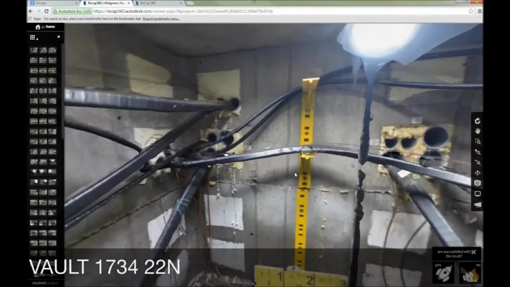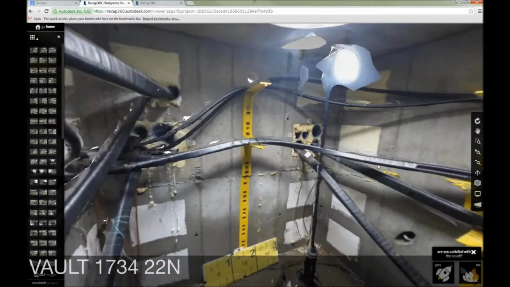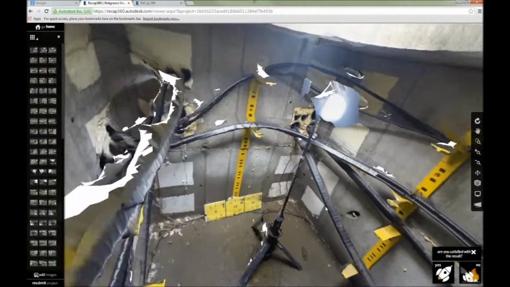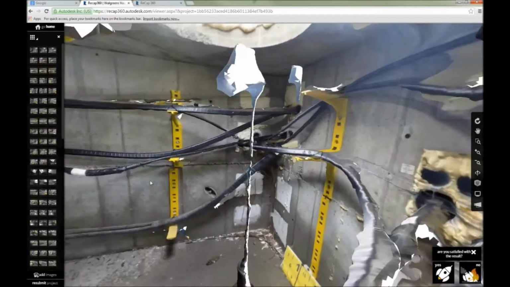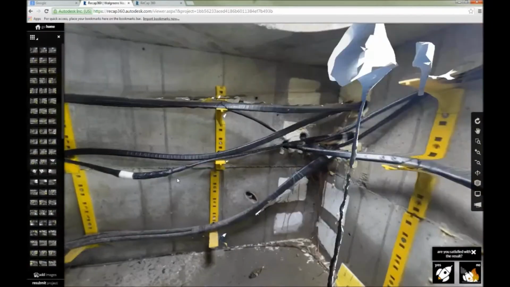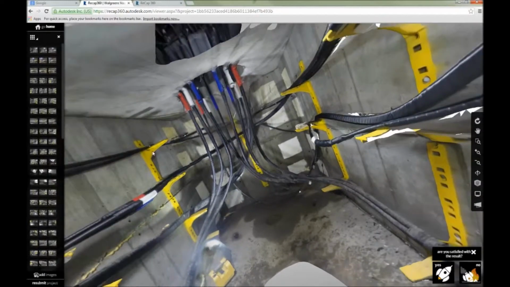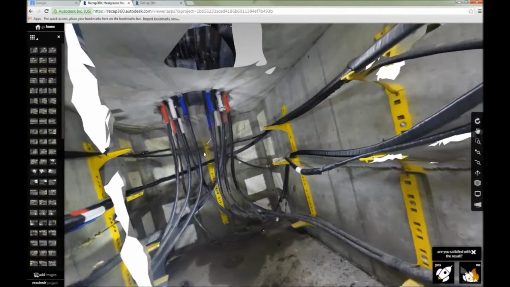This is a model viewed in ReCap 360 on the PC. It is a stunning portrayal inside one of our vaults with a switch cabinet on top. Where before we had a butterfly diagram showing the cable routes, now we can see the actual entrance and exit conduits from the vault. We can take measurements from any 2 points. We can virtually put any of our personnel inside this vault safely now.